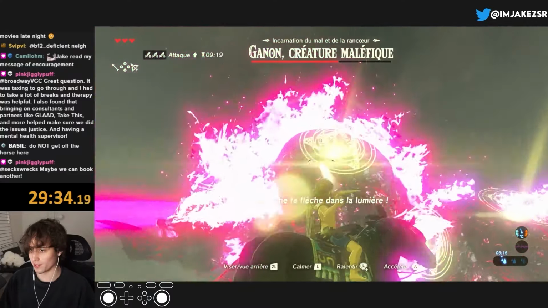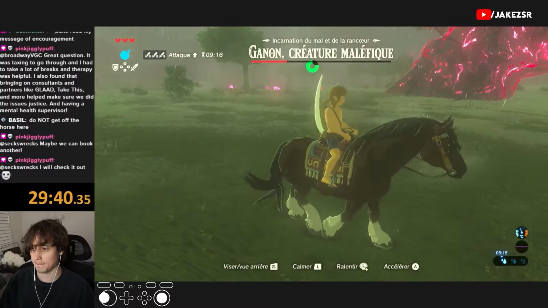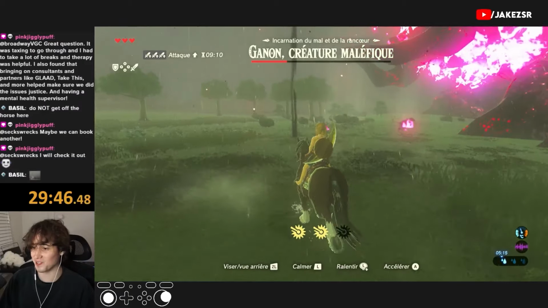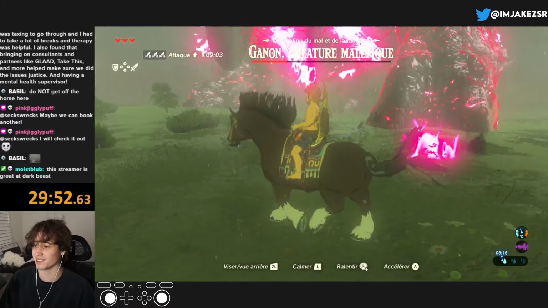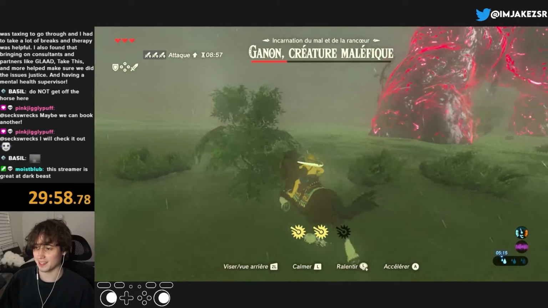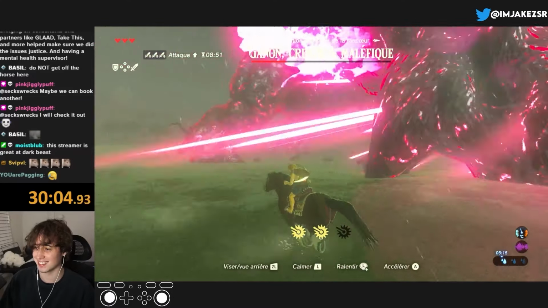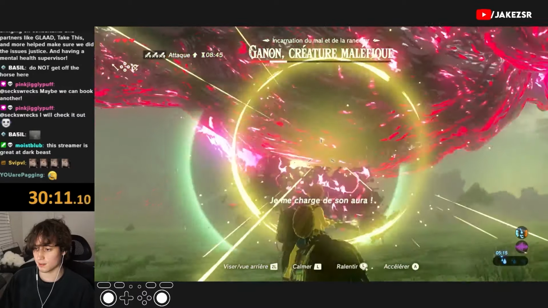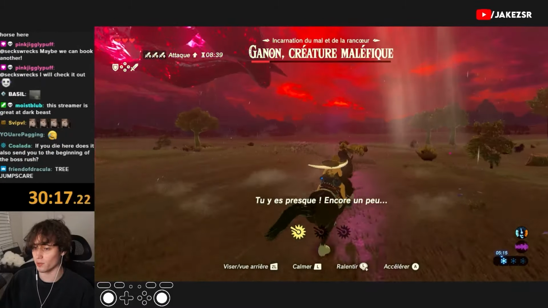Wait, too early. And the wrong spot. Do not get off the horse here. I have lost a PB to getting off the horse. Fun fact. That was a cool jump. No! Get out of the tree! Alright. Now we just have one more hit, and the run is over.